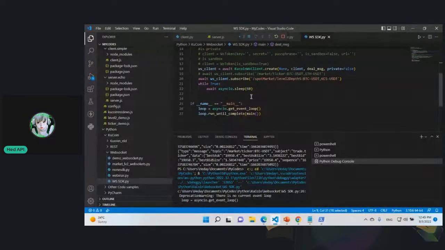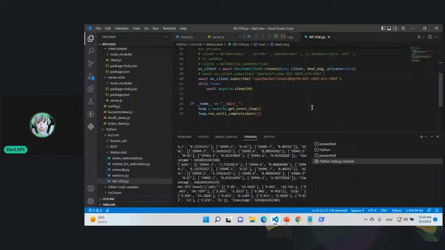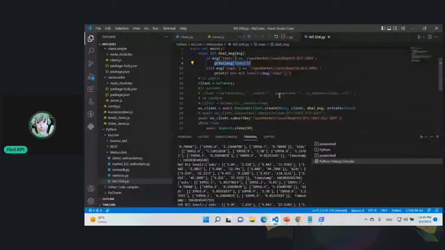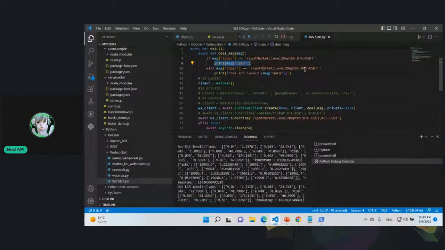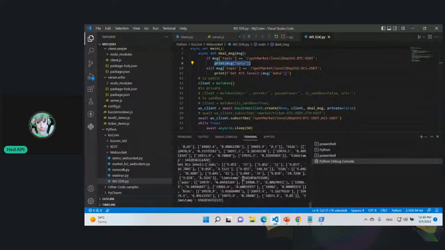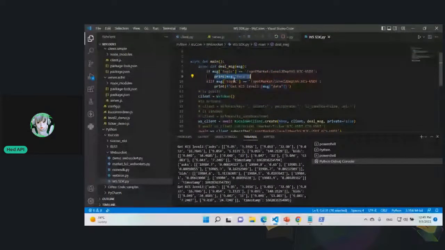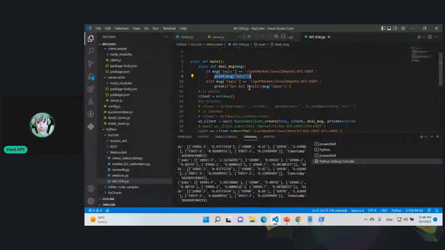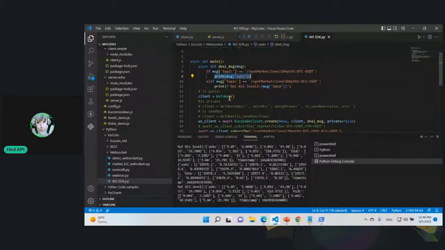Okay, we are waiting for the server to answer us. Yes, now we are getting back the information from the servers. This is the topic of the spot market, level 2 depth for KCS and BTC. We are getting all the information, and also note that in this code, we have subscribed to two different topics at the same time. We are getting information back from two topics.